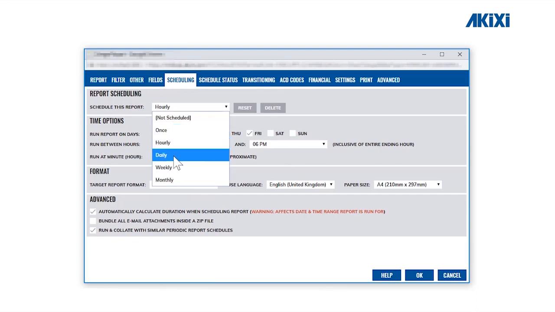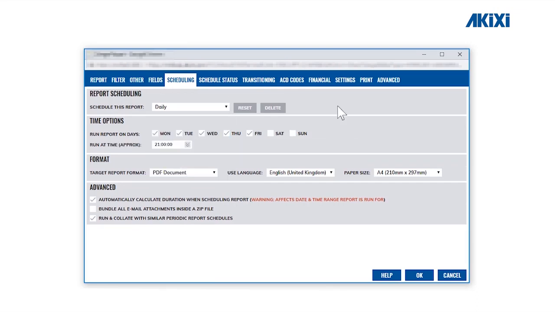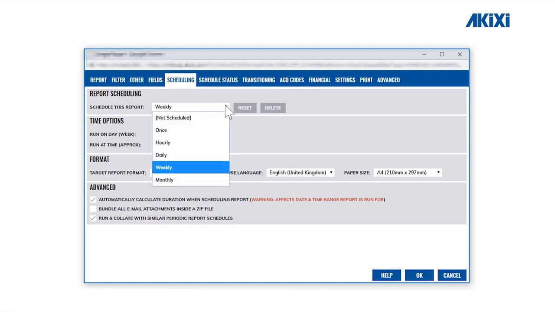So let's have a look at daily. If you want your reports to come out daily, you might not want them to come out 7 days a week. So you can select what days you want them to come out on and what time on those days you want it to come. You can see here, this report would come out Monday to Friday at 9 o'clock every day. Have a look at weekly. When we're looking at weekly, we can now only specify what day of the week it's to come out and at what time. Moving on to monthly, it allows you to specify the actual date every month that you want it to come out. And again, you can specify what time of that date you want it to come out.